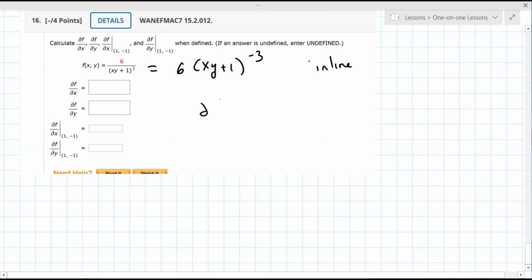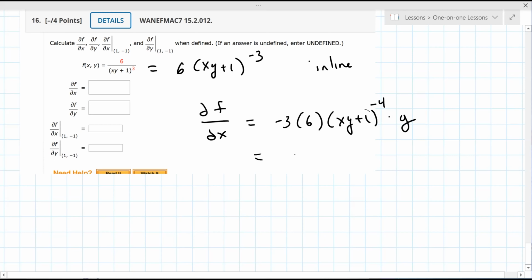So the derivative with respect to x, this is what I meant by a chain rule question, because you first have to apply the power rule and then the chain rule derivative of the inside part. So this could be unclear, but if this was x plus 1, ignore the y, you would know to bring that minus 3 in front, and then minus 3 goes to minus 4, and then you have to take the derivative of the inside part. The derivative of x is 1, but there's this y that goes along with it, so there's a y here on the outside.